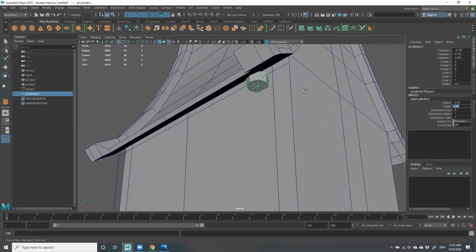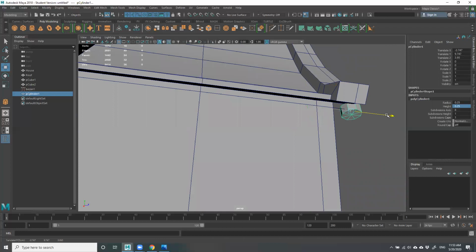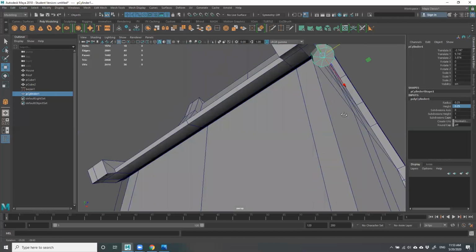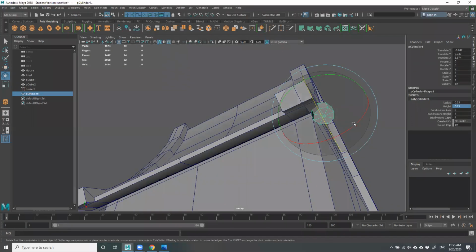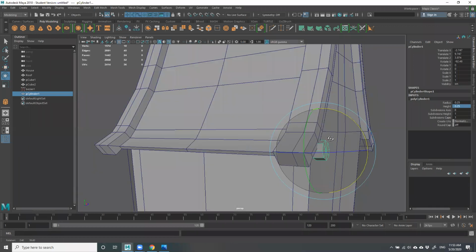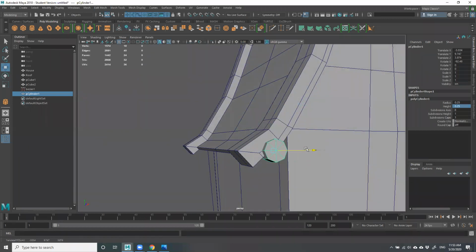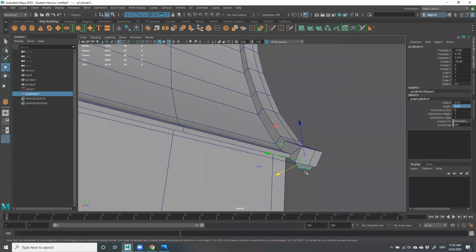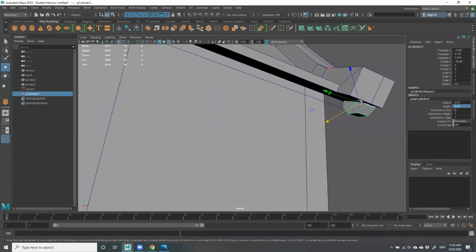All right, so we've got this little guy here, and I'm going to move it along this side, and I'm going to rotate this by pressing E, and then moving it over this way. You know what? Let's do this. I'm going to snap this to the curve. So far, I've shown you guys how to snap to the grid by pressing X. And watch, if I press X, you see these little magnets come on. So X snaps to grid, V snaps to vertex, and C snaps to curve, right?